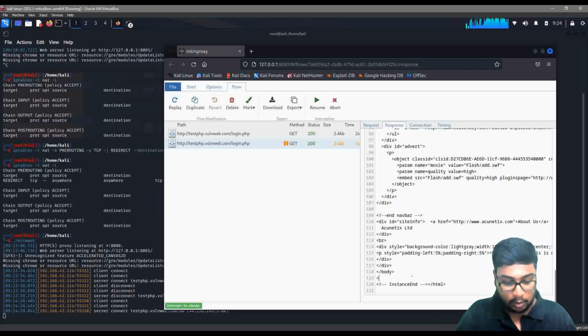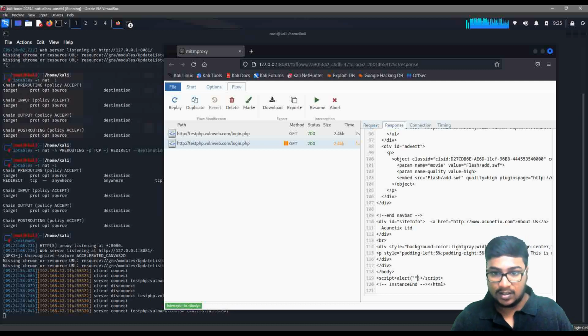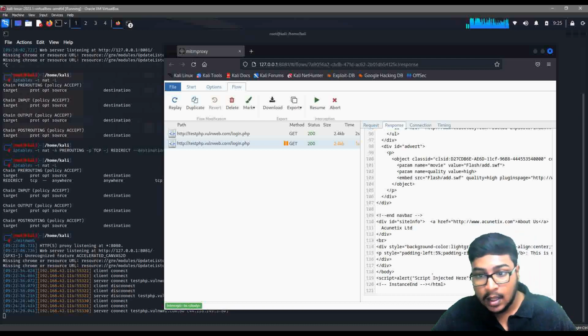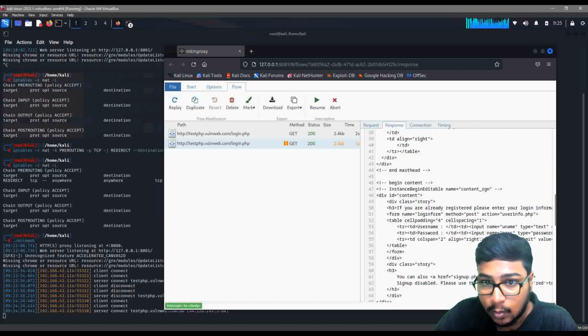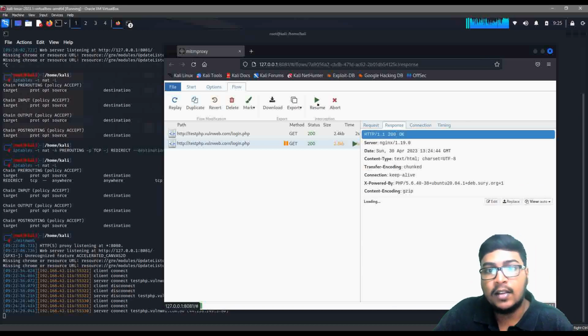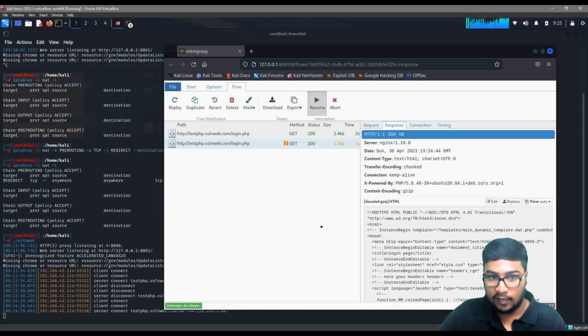After body, we'll inject a script tag here, and in between the script tag, let's start with a very basic script which will just alert something on the screen, like "script injected here". Once we're done, we click on done and then resume the traffic flow.